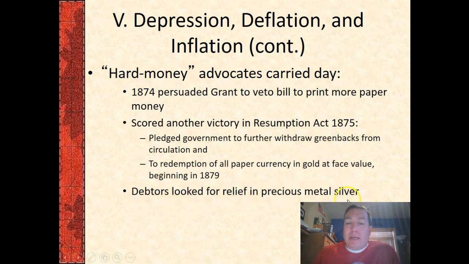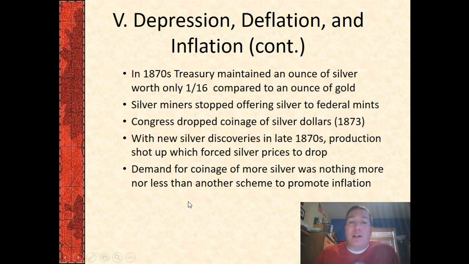For many poor people, this is their goal, is that if we need to have a precious metal, if we can't trust greenbacks because they're crummy, their feeling is that if we can start coining silver money, this will help to inflate our currency. So what you're about to see is in the late 1800s, the government is going to start coining silver after what's known as the Crime of 1873.